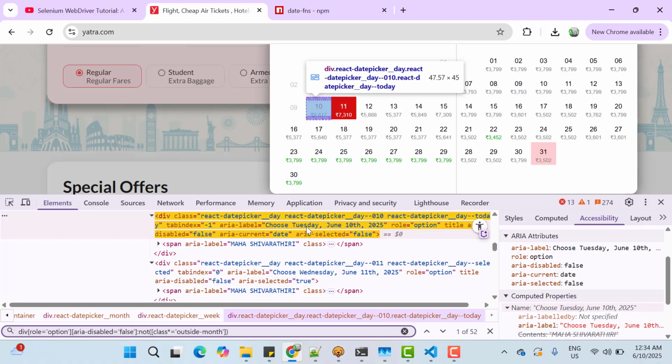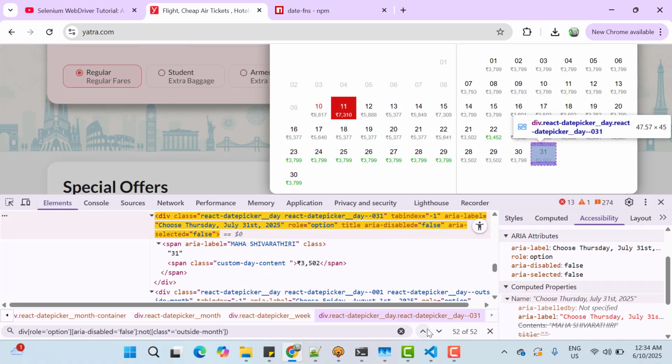The first one is the first active date from the current month, and the last one is the last date from the current month. So we have excluded all the past dates and dates from the month which is not on the screen. Now let me copy this.